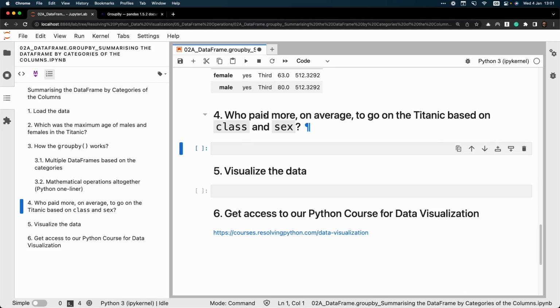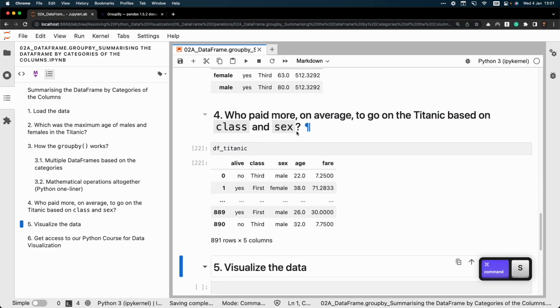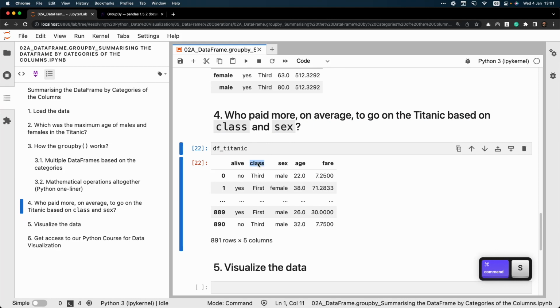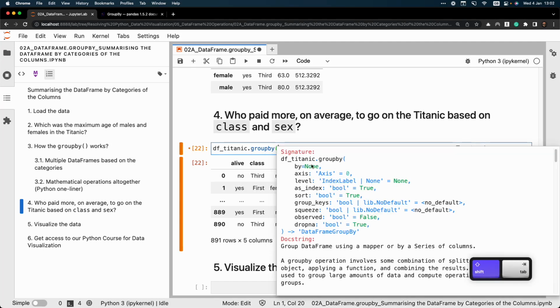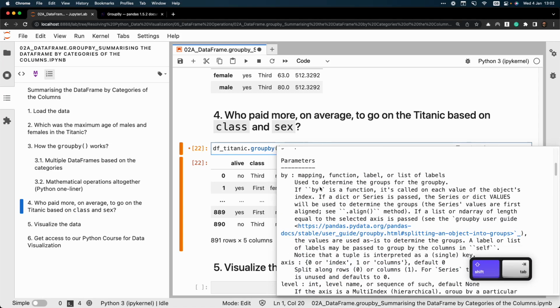Who paid more on average to go on the Titanic based on class and sex? So if I ask the data frame, df Titanic, the key columns here are the class and the sex and the fare, which is the price of the ticket. So when I want to group the data, they ask for by, the columns that I want to use.